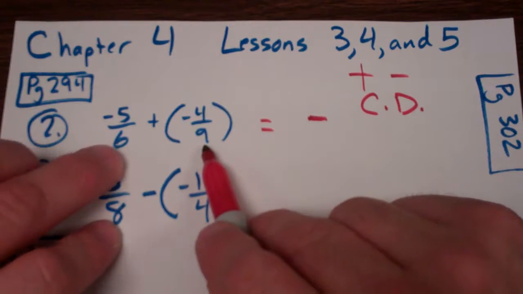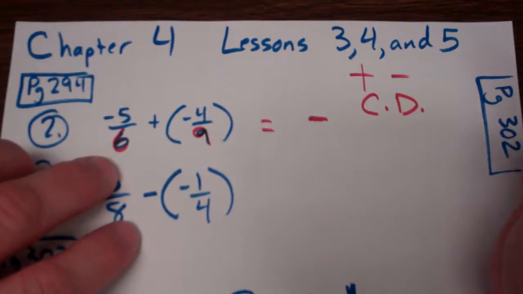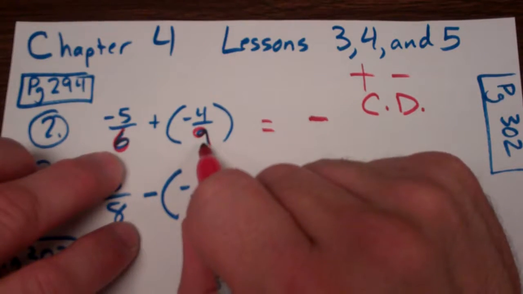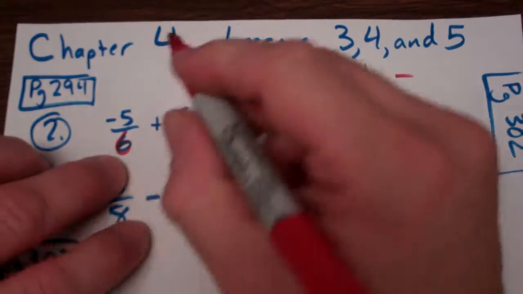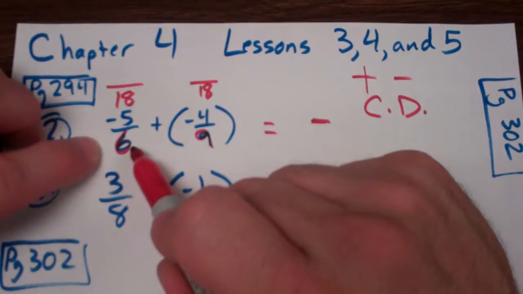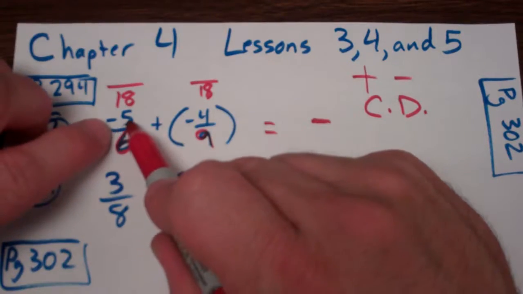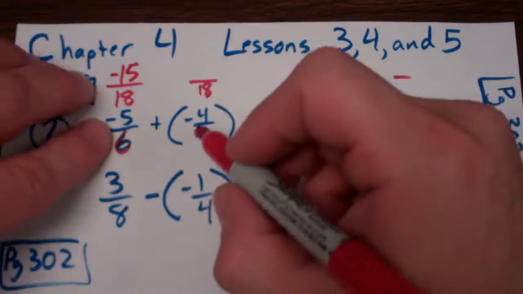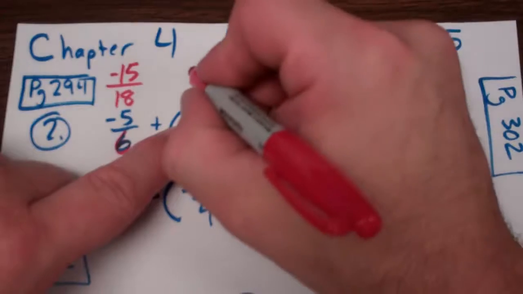So now I need to find a common denominator for 6 and 9. Remember, I'm only concentrating on these two numbers. They do not match, so I have to find where they match. Some people will just multiply them, 6 times 9 is 54. That's fine, but I'm going to go to a better one because I noticed that 6 and 9 also match at 18. Whatever you did to the bottom, so this time I took it times 3 to get from 6 to 18, I do to the top. So times 3 would be negative 15. Whatever I did to the bottom down here, I took it times 2 to get to 18, so I take this top times 2 and I get negative 8.